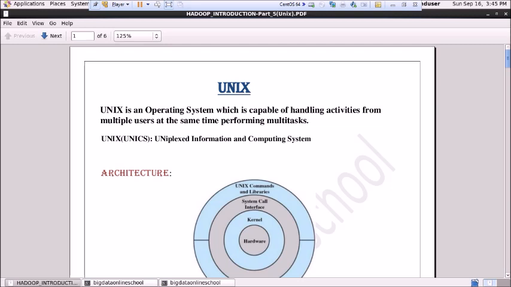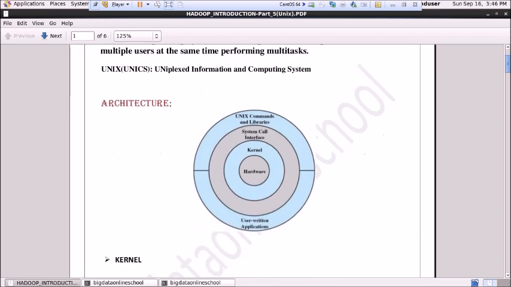The next feature is security. Because of this, many hardware platforms use the Unix operating system. It provides security to protect users from unauthorized access of data and the system. The next feature is communication. It has excellent features for communicating with fellow users. Users can easily exchange data, mail, and programs through the network. Multiple users can log in at the same time with their credentials and work by exchanging data. So these are the basic features of Unix.